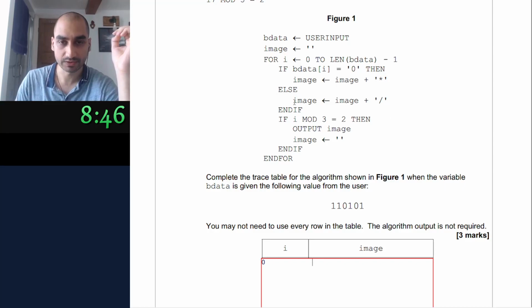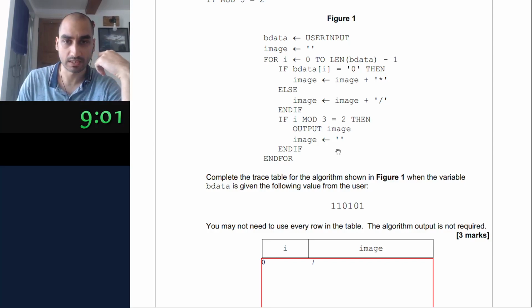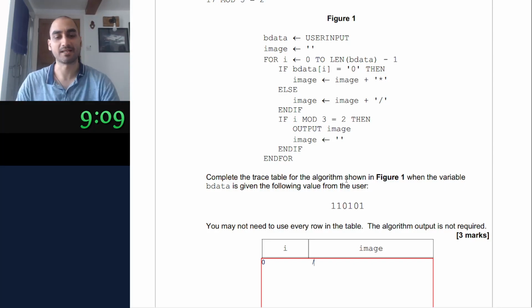So we go to the else. Image, take image plus /. So we append a /. If i mod 3 equals 2, then output image. I see. I'm getting it now. Okay.